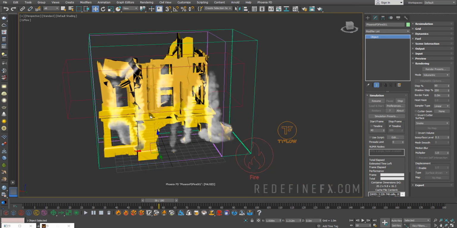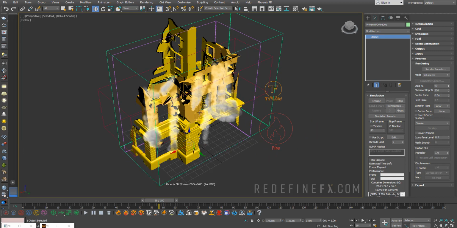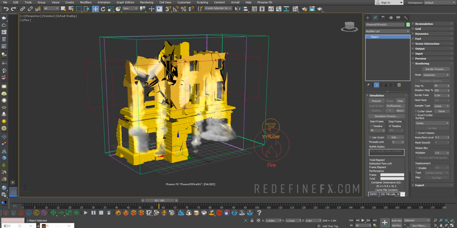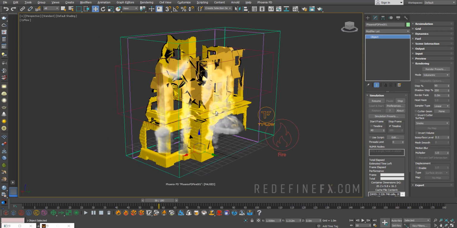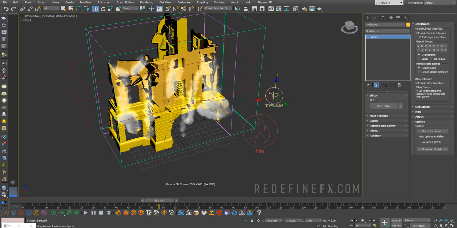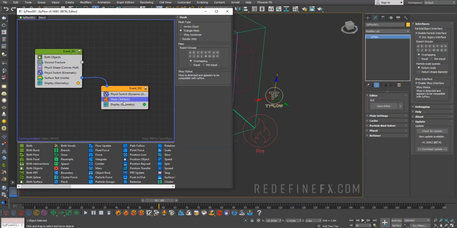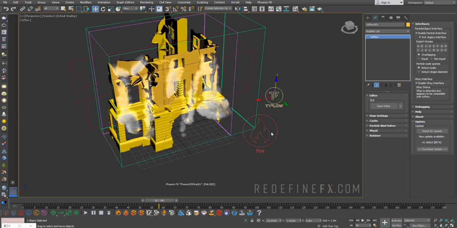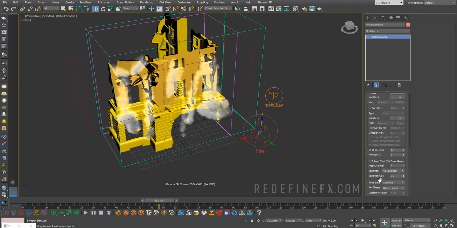So, you know, this was one of the most requested lessons. A lot of people were asking me, hey, how do I combine Tyflow with Phoenix? I want to do building destructions, wall destructions and stuff like that. So you can use this same setup to do any kind of destruction effects. Really, I think most people just aren't aware that you need to add the mesh operator and uncheck render only. Then you need to do it properly under Voronoi with fracture ID so that you're only emitting smoke out of those fractures. And then under Phoenix, don't forget to set the PRT shape to use particle shape, set polygon ID to 2, and you should be good to go.